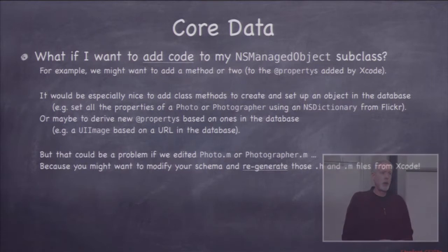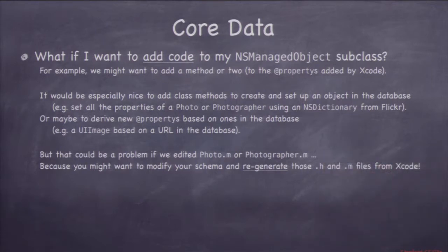Why is this a problem, though? The problem is, as you change your visual map, you're constantly calling that regenerate menu item, the create NSManagedObject subclass, so it's always rewriting them. It's always blasting what's in there, so we can't do it. If we edit photo.m and .h, then we can no longer go into Xcode and say, create managed object subclasses for me anymore. And that's a bummer, because especially in development, we're iterating. We add in some properties, we're adding some entities, changing some relationships. We want to constantly be going back and regenerating those things.